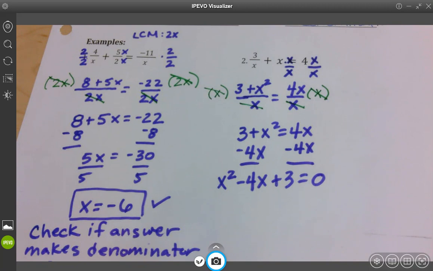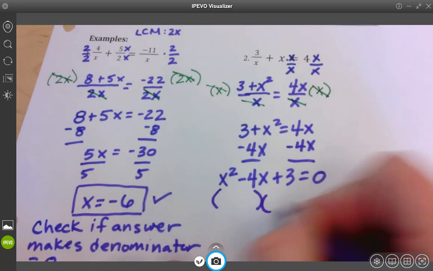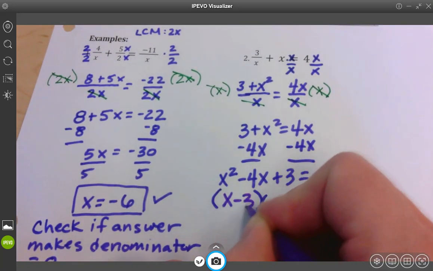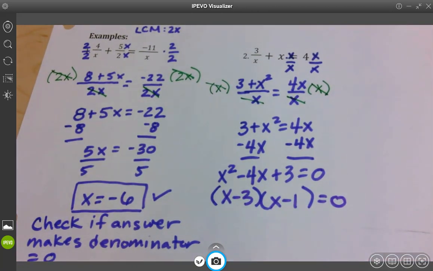All right, take a moment and let's see if this factors or not. I don't think it does. Oh, it does. Yeah, it does. All right, so you guys got -3 and -1. And that gives me x minus 3, x minus 1 equals 0. Now, the reason we factor is because if I know that the product of 2 things, x minus 3 and x minus 1 is 0, then I know that one of those things has to be 0. Because the only way 0 can be the product is if I'm multiplying by 0. So now I can set each one equal to 0 and find my solutions.